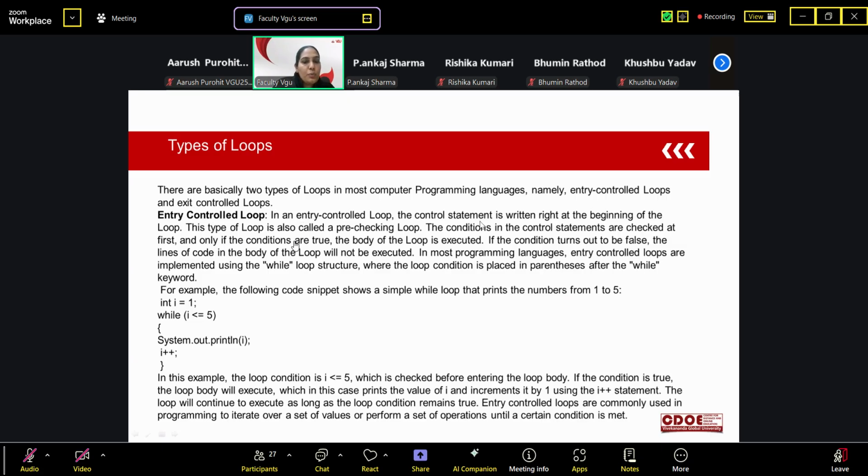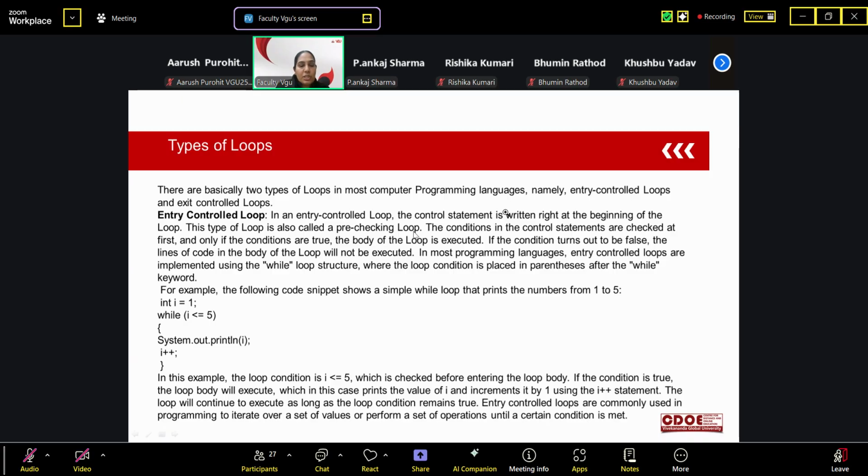In the entry control loop, the control statement is written right at the beginning of the loop. This type of loop is also called a pre-checking loop.